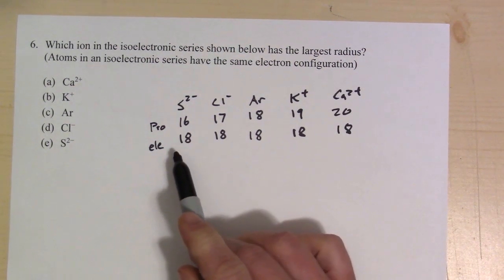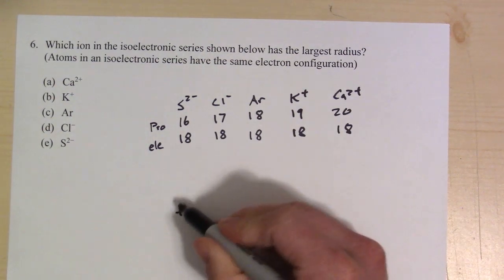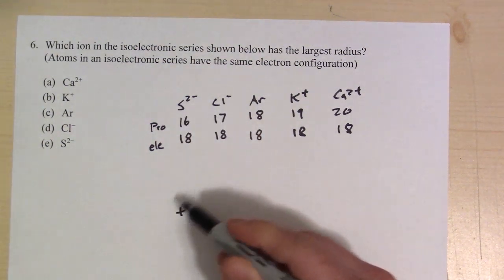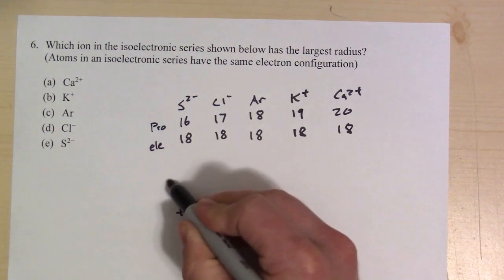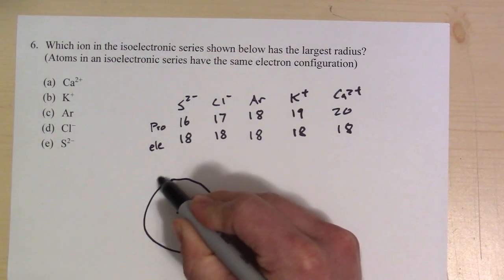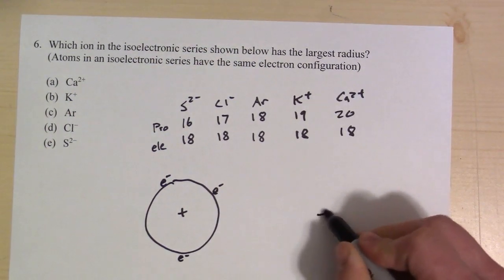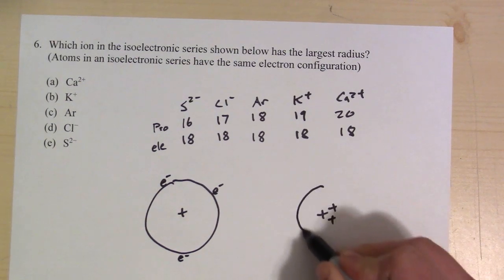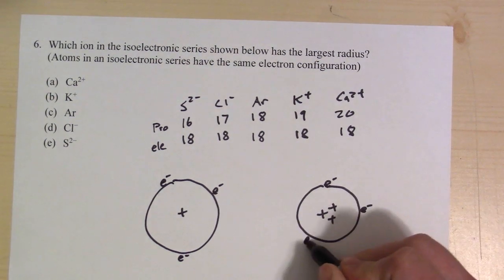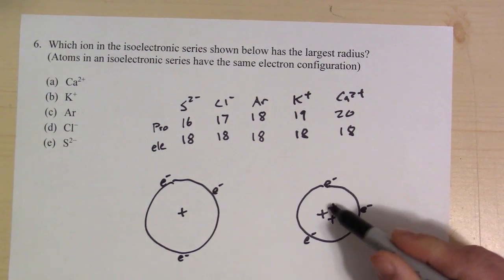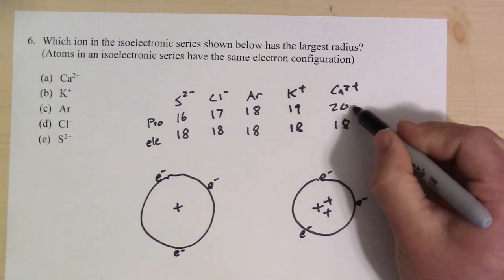So as you keep the same number of electrons but increase the amount of protons, that greater positive charge, let's say this represents sulfur, the lesser positive charge here is not going to be able to hold the electrons as tightly as this increased amount of positive charge holding the same amount of electrons. These are just representative, but the increased positive charge is going to hold the same number of electrons more tightly when you have a greater number of protons.